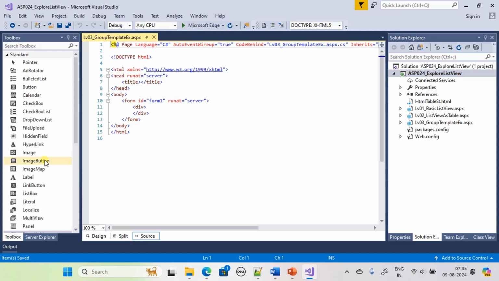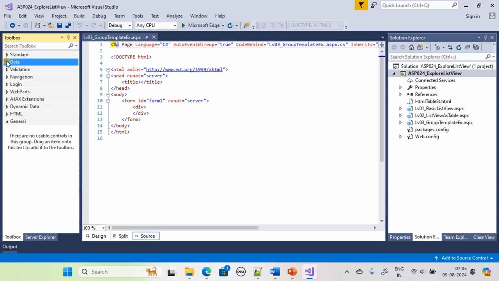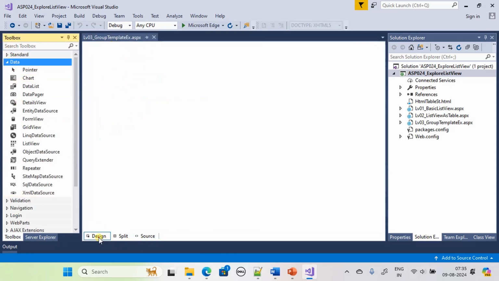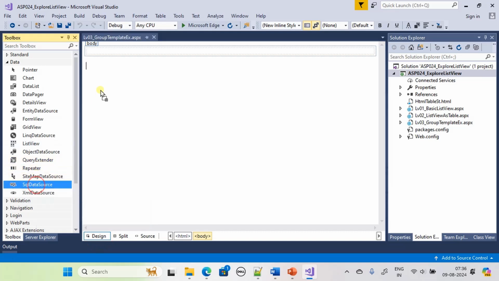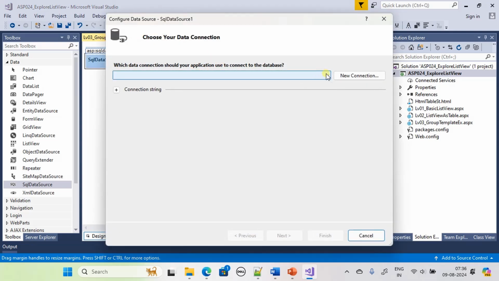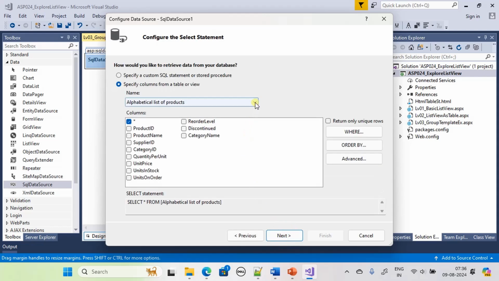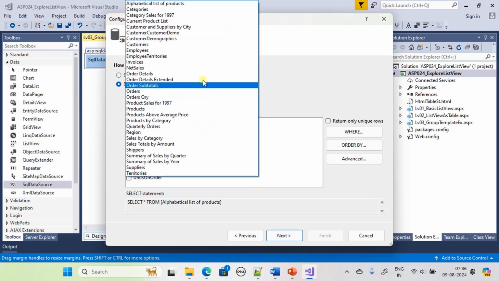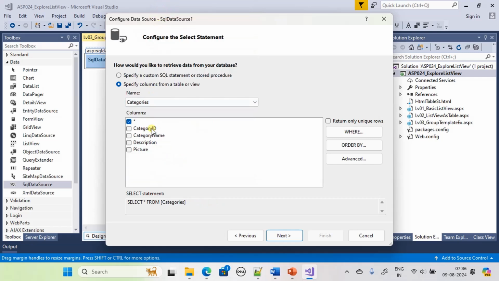For that, we will place the SQL data source. Configure the data source. So we will use categories. We will take category name and description.